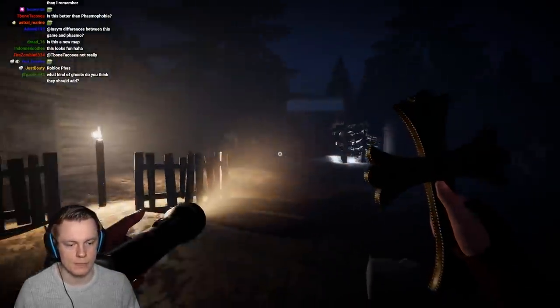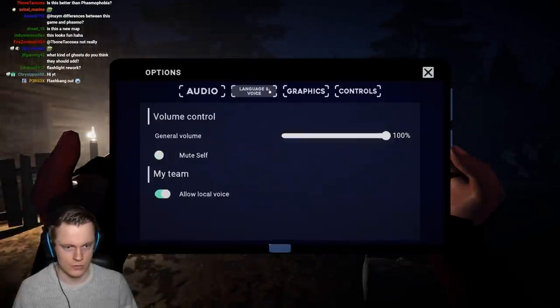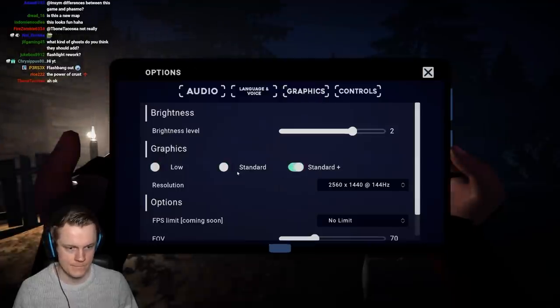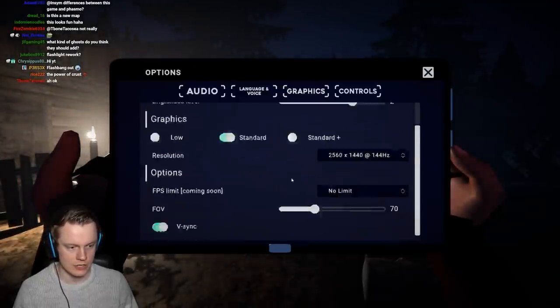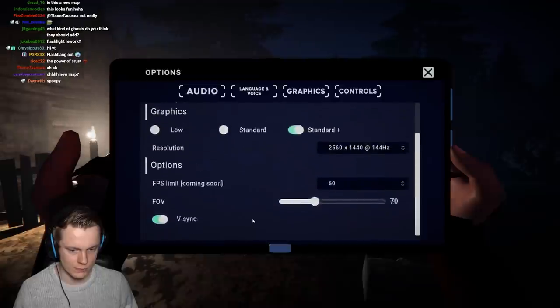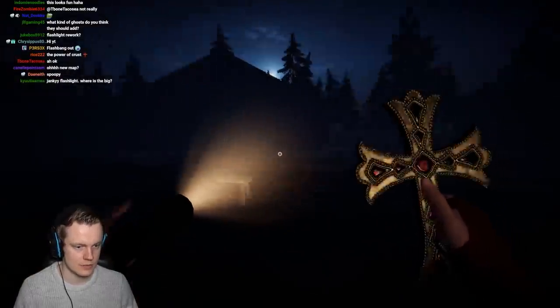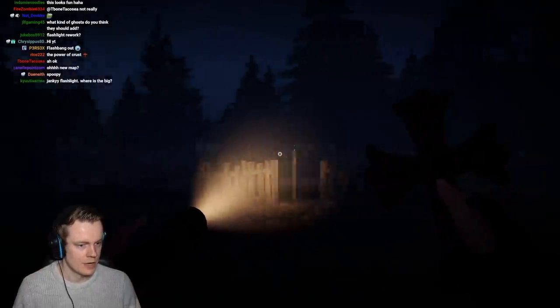Also, the frame drops. Let me quickly check my settings, because the frame drops are a little unfortunate. Okay, we're gonna go on standard, not standard plus. Oh no, we're just gonna turn the FPS limit to 60. That should fix everything. There we go. That should fix it all, right? Hopefully. Where's the ghost?